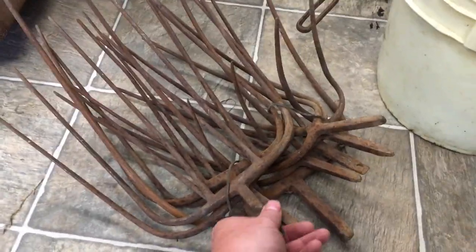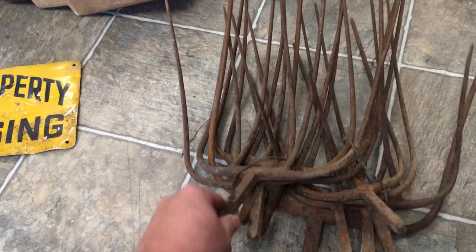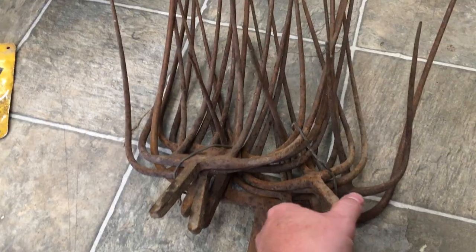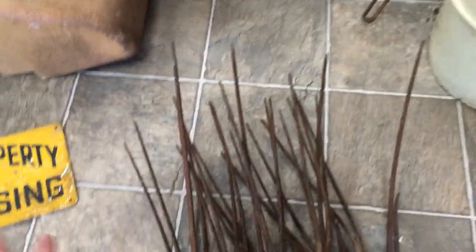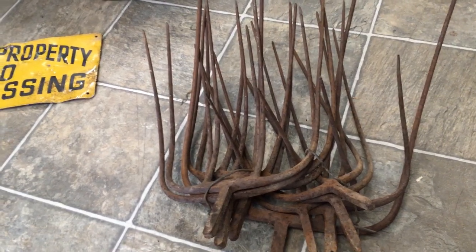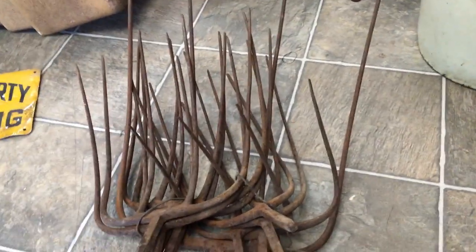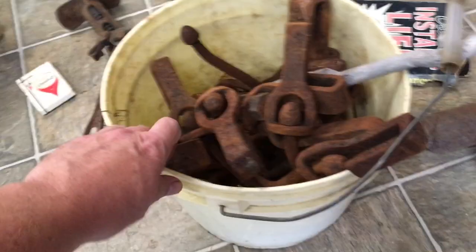One of the best things I got are all of these hay forks. They look to be hand forged — a lot of them are probably 19th century or turn of the 20th century. They look pretty dangerous but I've had my tetanus shot, which everybody should do if you're going out on picks. I actually know artists who use these for all kinds of purposes. I think there's about 13 of them.